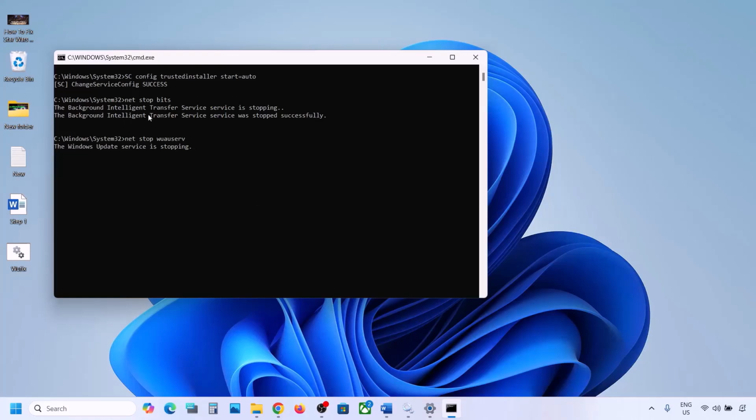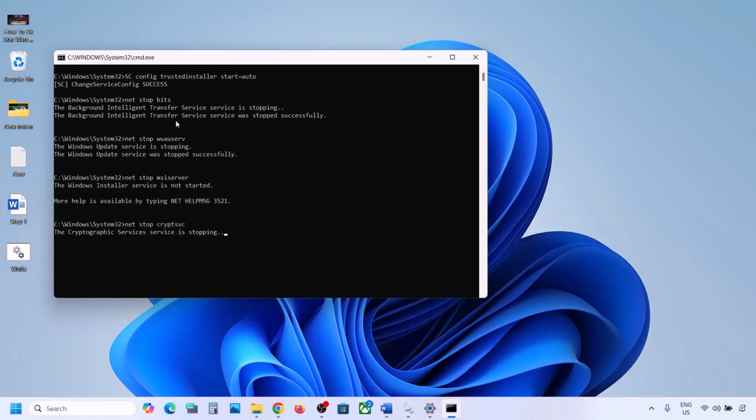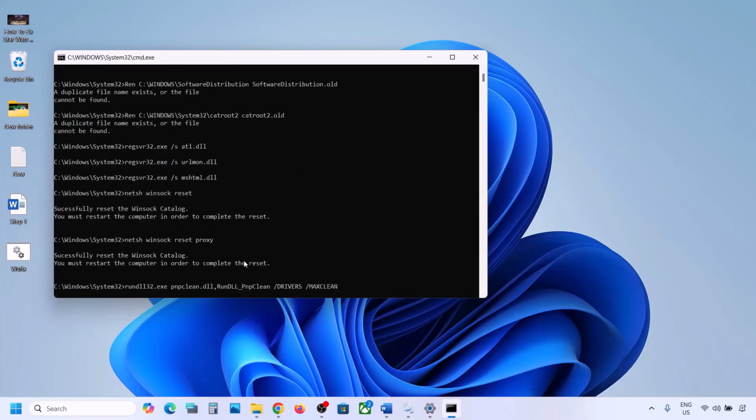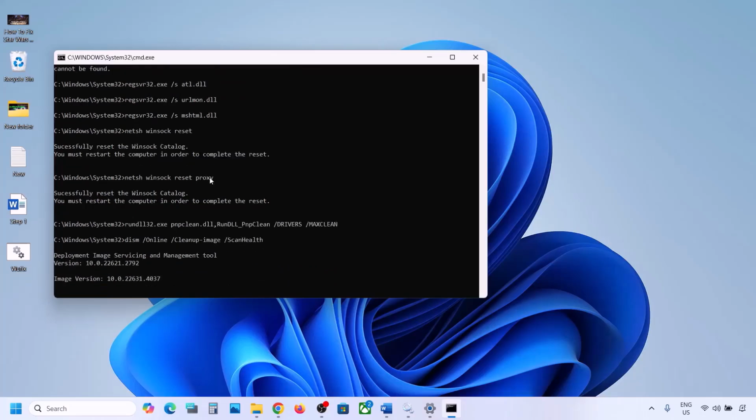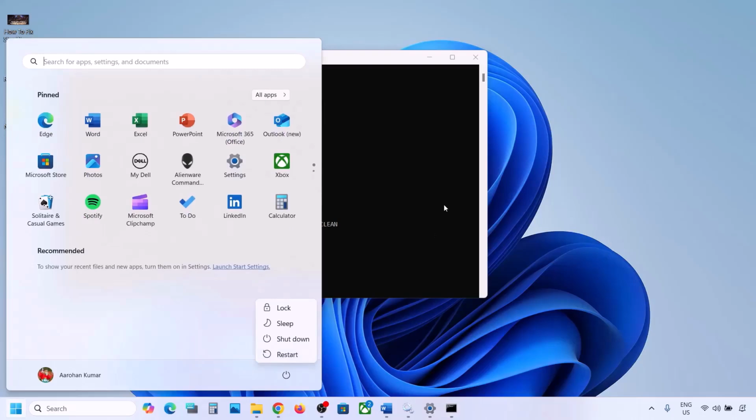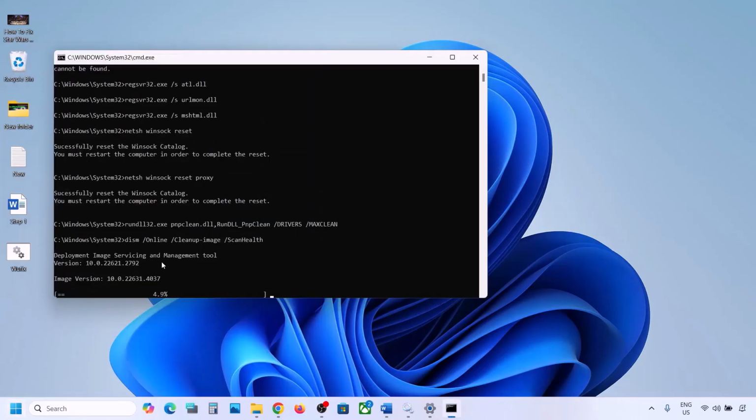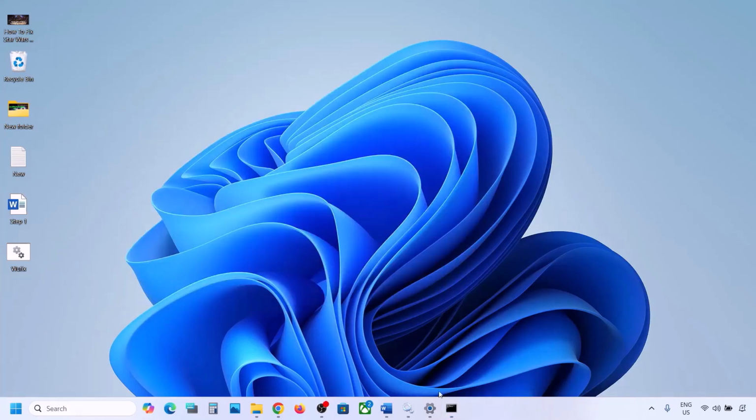First of all, it will stop all the Windows update components, and then it will run some scans. Now there are a couple of scans, so the scan will take some time. This process will take some time. Once all the scans are complete, it will restart all the Windows update components, and once this is done, you can restart your computer, but let the process complete first. Once it is done, then restart your computer, and after the system restarts, you can update your Windows 11 and then check. Now, still not working.